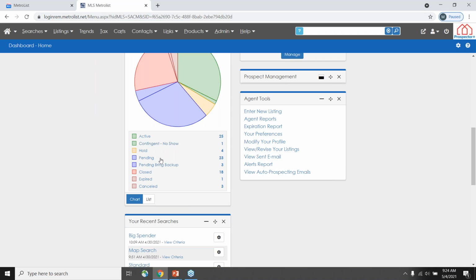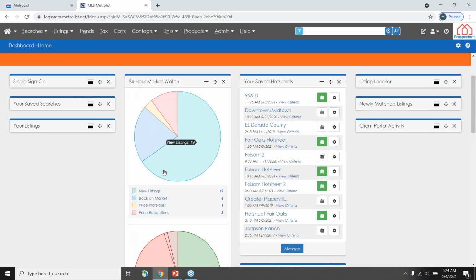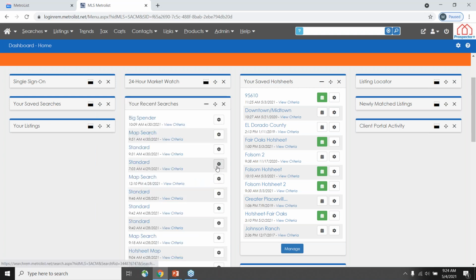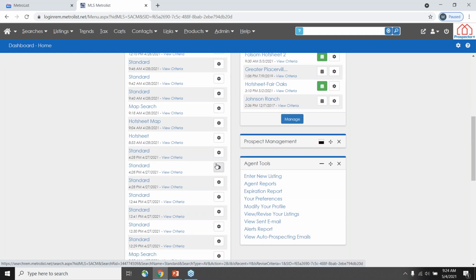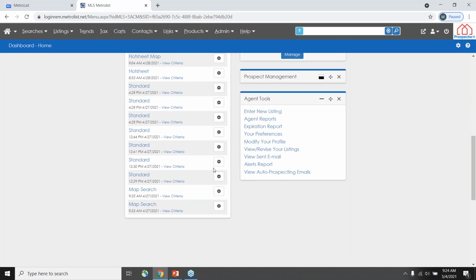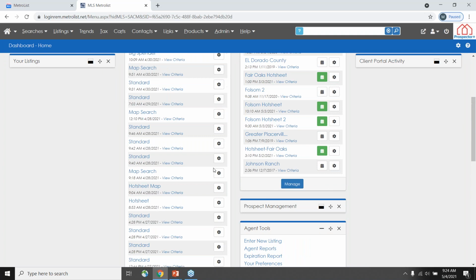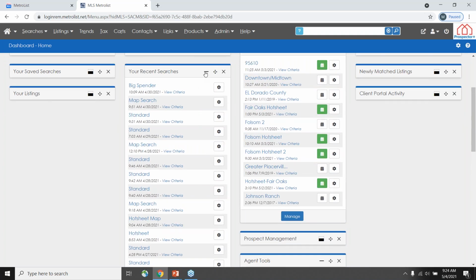So you can see all those statuses broken out on the chart. You can see all the changes broken out on the chart for the area I have designated. And again, I can go ahead and click this and I can close it. You can see all my recent searches. So when you have that stack theme, the module will be as long as the content provided. Whereas with the tile, they're all the same size.